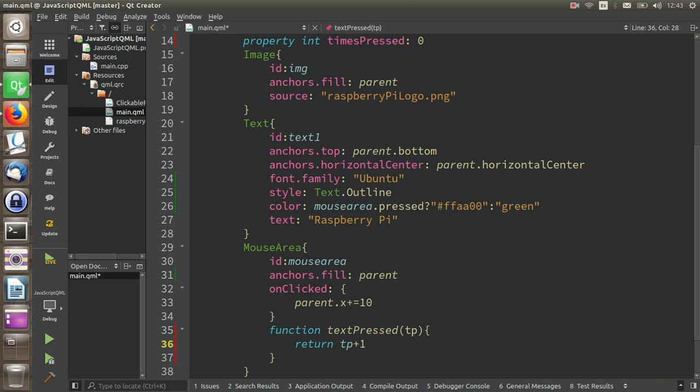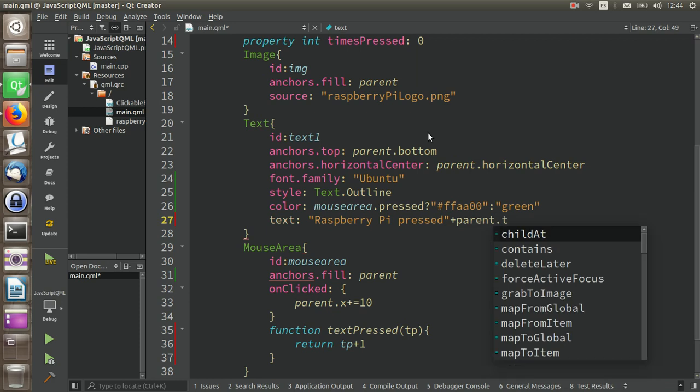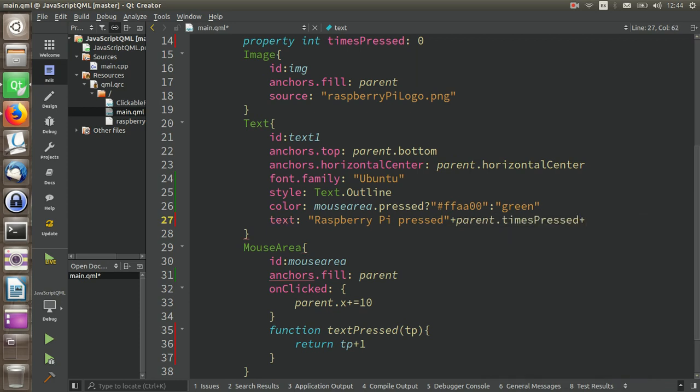After that, we want to make the text display the number of times that the rectangle was pressed. Therefore, in the text property, we set something like this. And in the end, let's call this function in the mouse area onClicked slot and use timesPressed as an interface of the object.